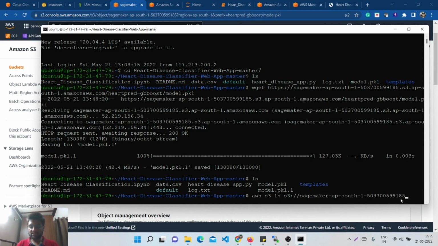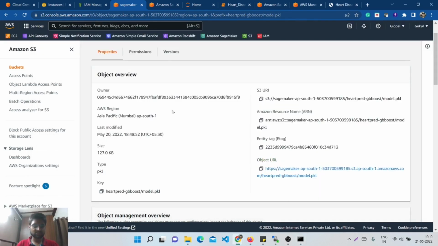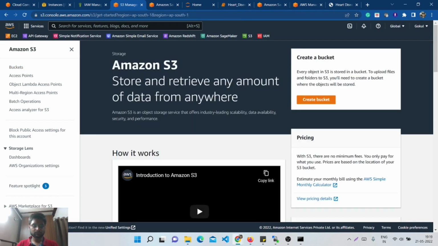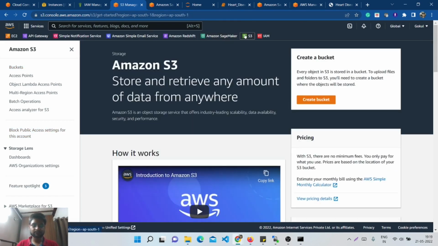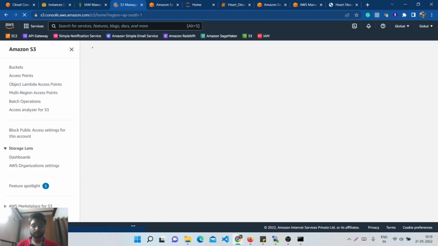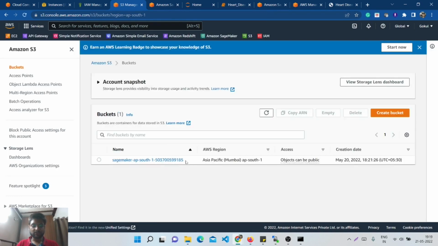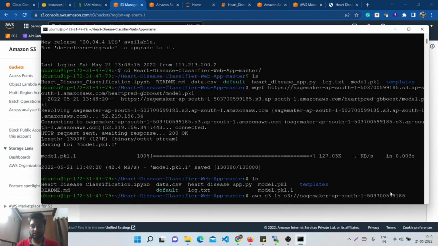So this is the ID of my S3 bucket. I just have to copy this and paste it over here, which I have already pasted.